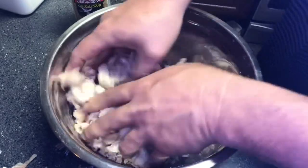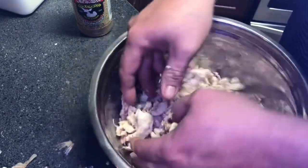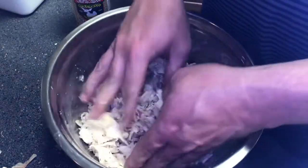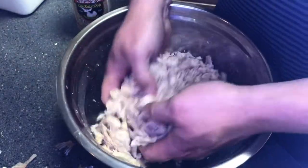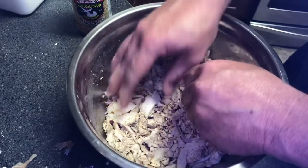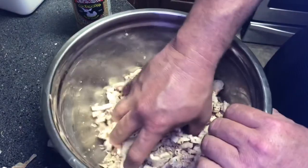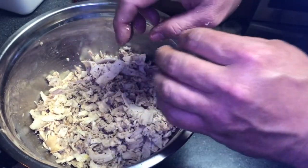I ain't scared of no meat. Take your hands and mix it in. Normally I would just use one hand but I've got a good dosing of it. I'll probably add a little bit more. This is cooked chicken so I can actually taste it and see if I over seasoned it or not. It's also going to go in with other veggies, so you know, we could just leave it alone. Use salt and pepper — just make it your own. I didn't clean or debone this chicken so I'm sure we'll find some bones in here, but I guess everybody needs a job.